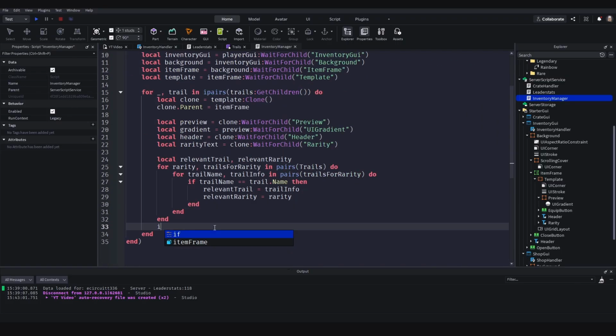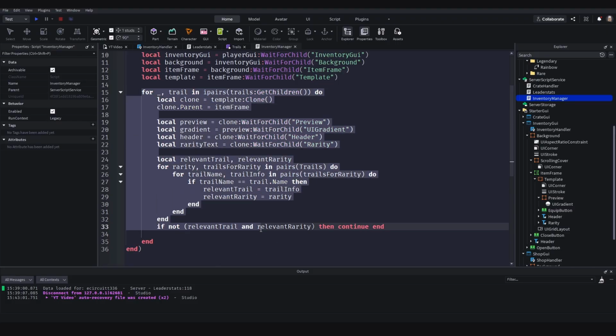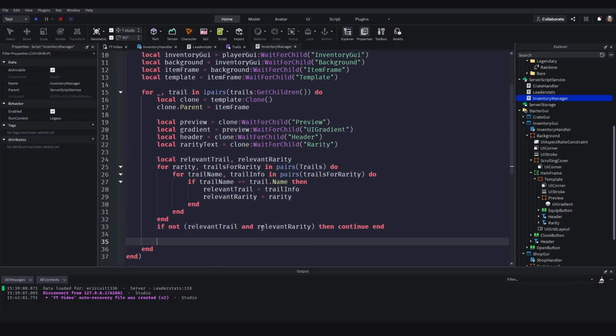Now at the very end, we'll just say if not, and then in parentheses, relevant trail and relevant rarity, then continue end, so we'll move on to the next iteration of this for loop. And if we do have a relevant trail and a relevant rarity and we've found our match, then we'll update the texts. So the rarity text.text will be set to relevant rarity.